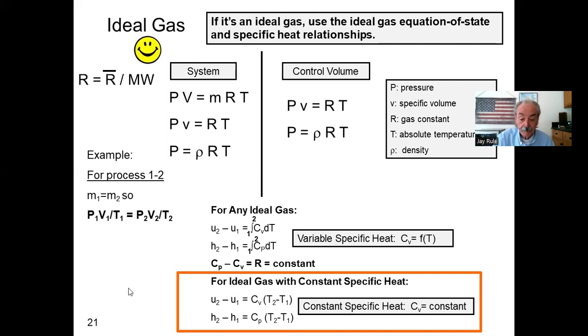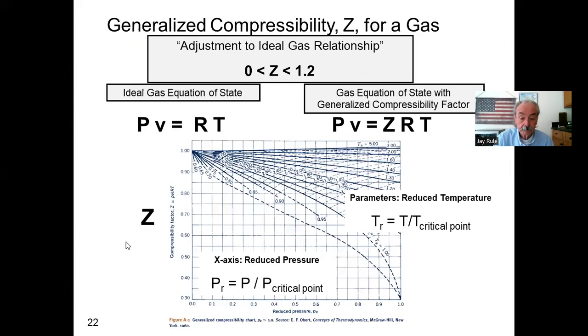Okay, so when do I use table A22? You only use table A22 for the ideal gas air, and if you do not have constant specific heat. In other words, you have variable specific heat. Okay, so if you're not given any direction in the problem and you have an air problem, you are certainly entitled to use table A22. If it's given constant specific heat, you cannot use table A22.